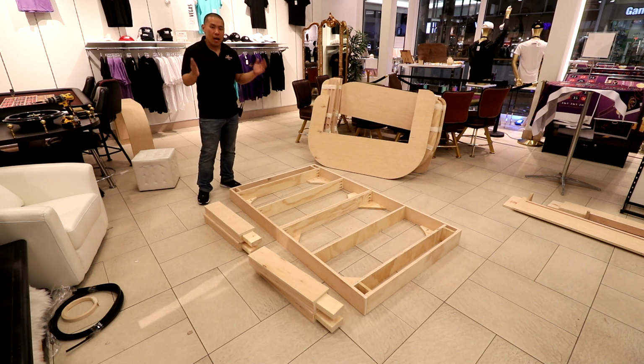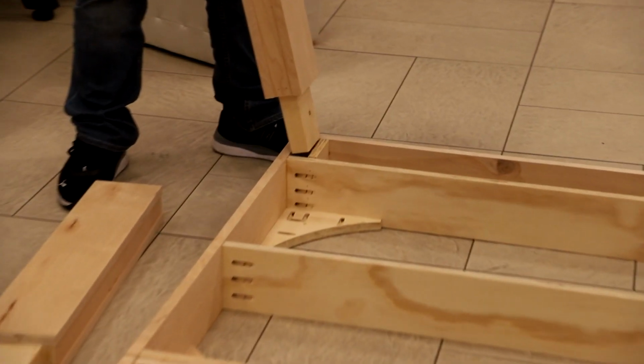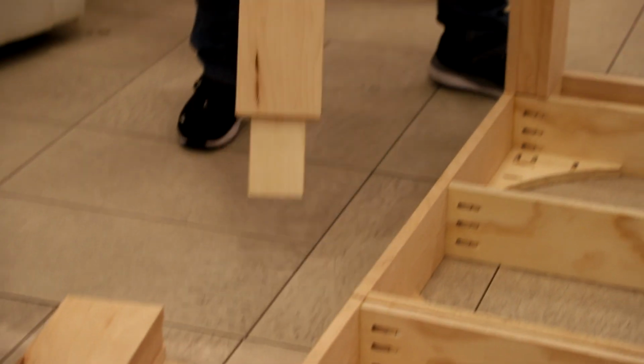Today I'm going to show you how to set up the craps table. We have the actual base, the two pieces right here, and we also have the 4 legs. What we're going to do first is go ahead and install the legs. We're going to pick it up, and it's pretty simple. You just slide it right in, and it'll be completely flush inside.